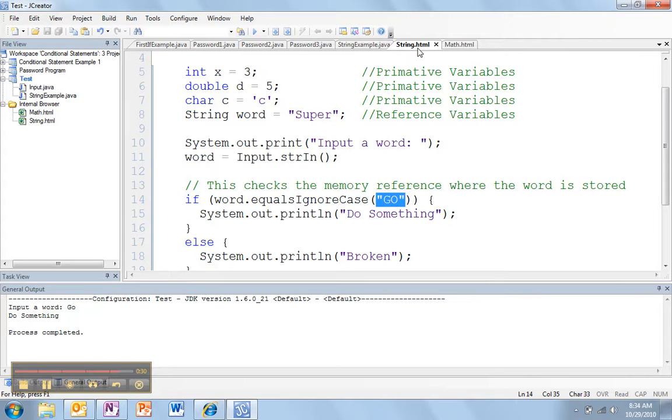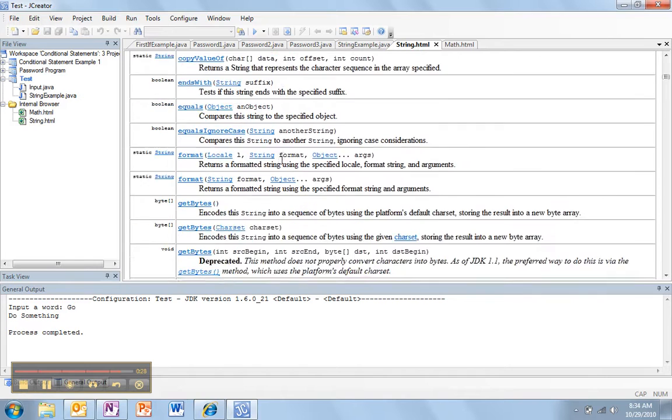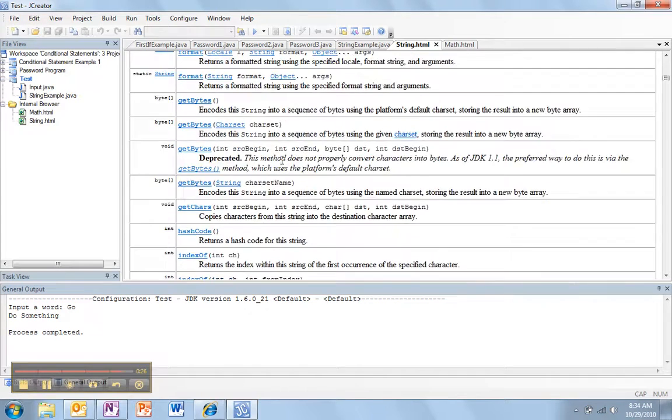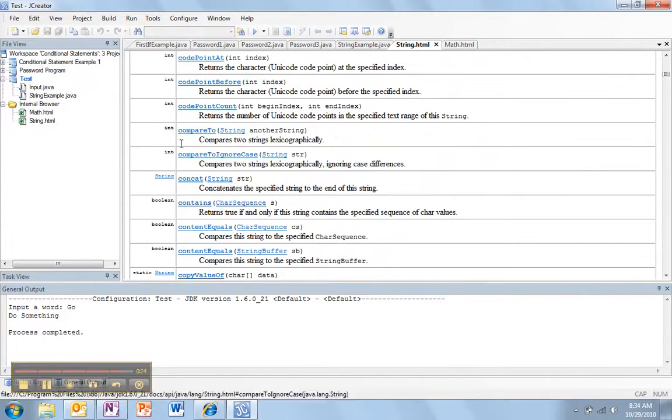One last point is there are a wide variety of methods associated with the String class, and another one which is commonly used is compareTo and compareToIgnoreCase. This is slightly different, but it is very useful if you're looking for words that are similar in nature. Good luck.